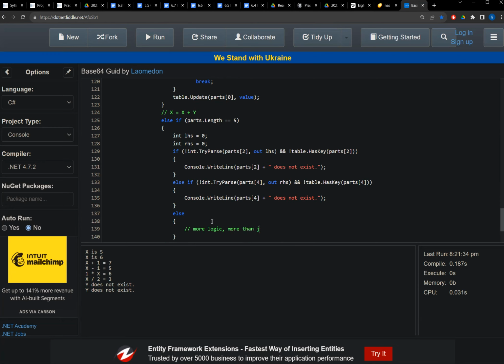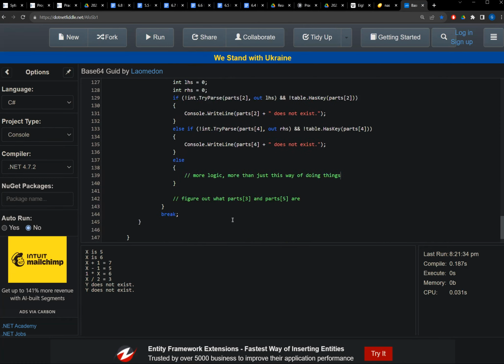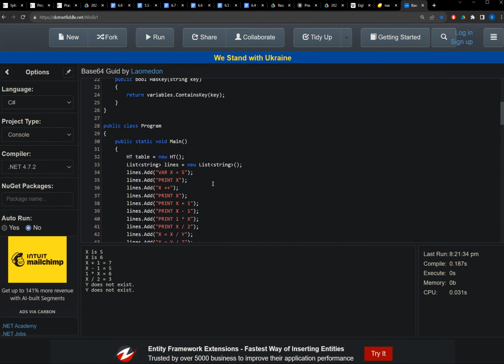And more than just this way. I didn't break things up at all here. Much better if I was breaking these things up.